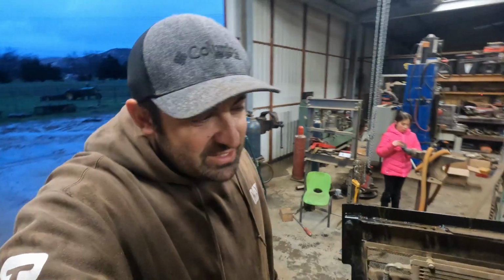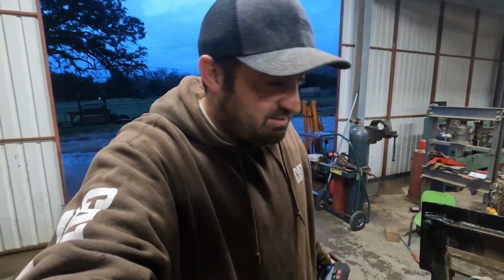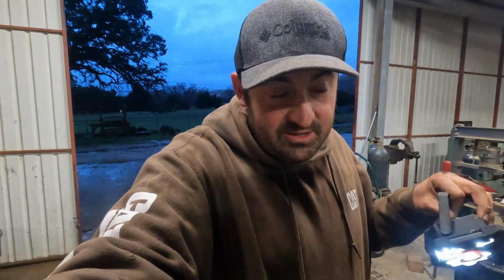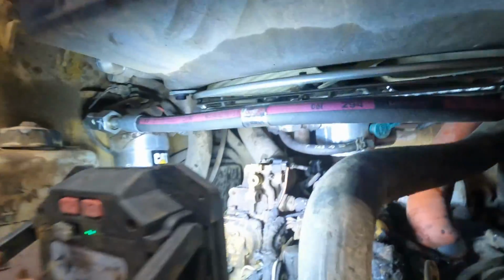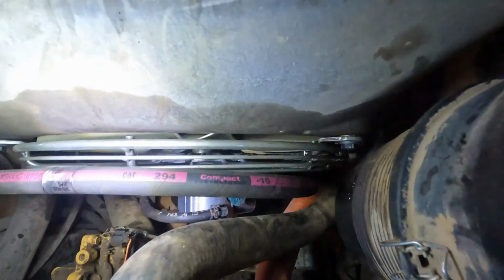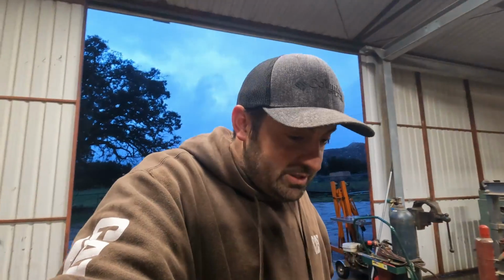All right guys, well, I'm super excited. We just pulled the 299 back into the shop. I think it's safe to say that it's fixed. I let it run through 2 separate cycles. I got it up to temperature twice, and both times the fan turned on and turned off. I don't see any leaks anywhere. We're gonna go ahead and take a look real quick while it's shut down to see if we can notice any leaks. And I'm not noticing any right off the bat. So tomorrow I'll go ahead and pressure wash this thing super, super good.